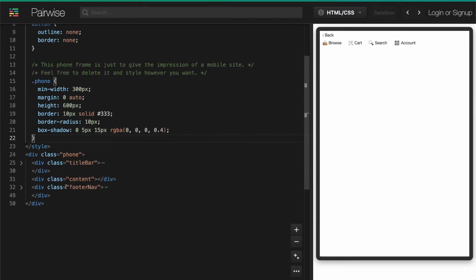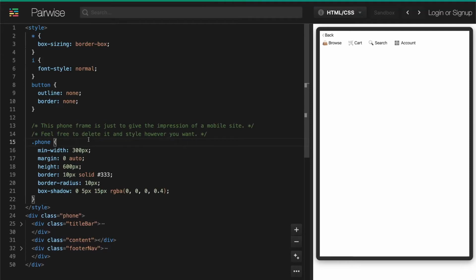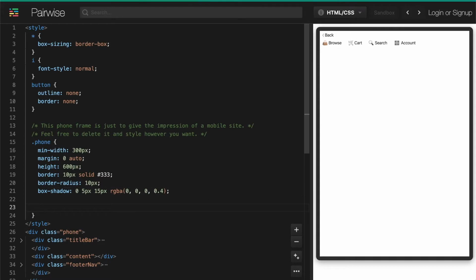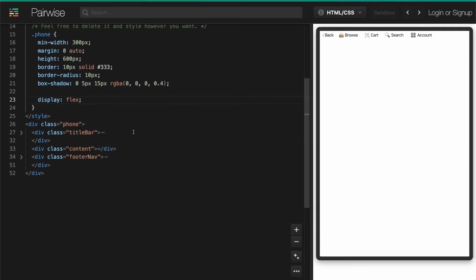So the first thing we're going to want to do, I mentioned Flexbox. We are going to use Flexbox, and we're going to start out with phone. We're going to say display flex, and of course that did do a little something there. You'll see that it moved everything into horizontal alignment.